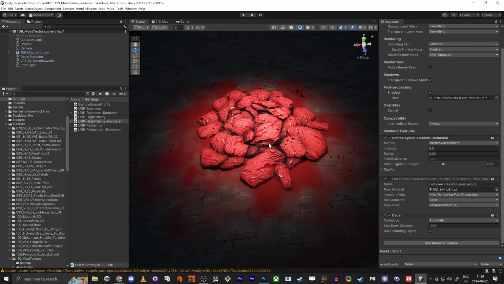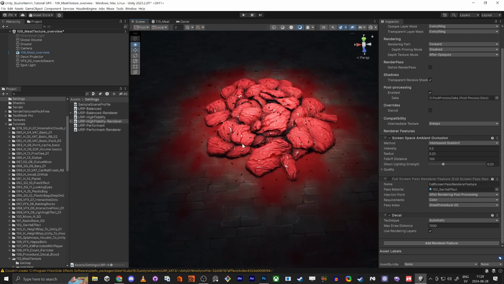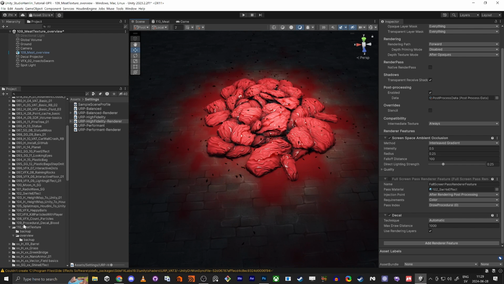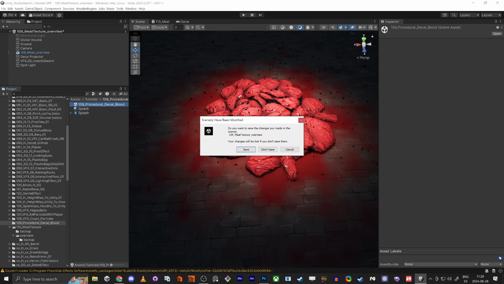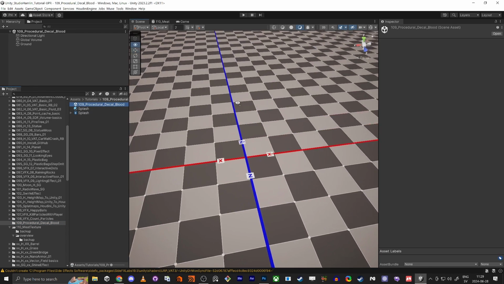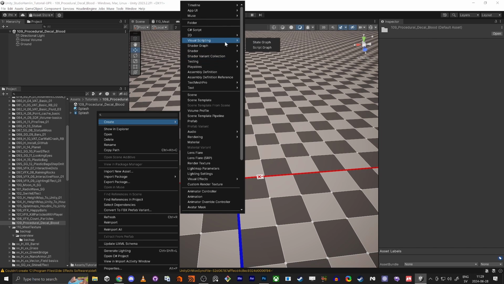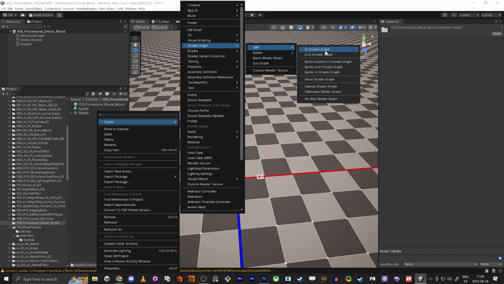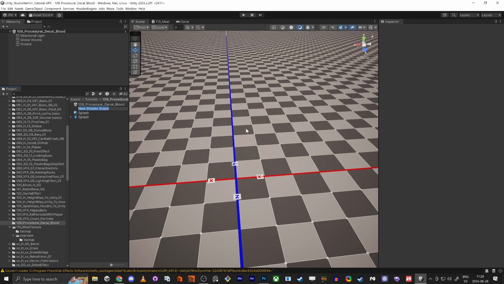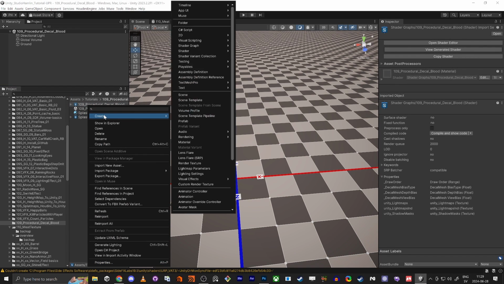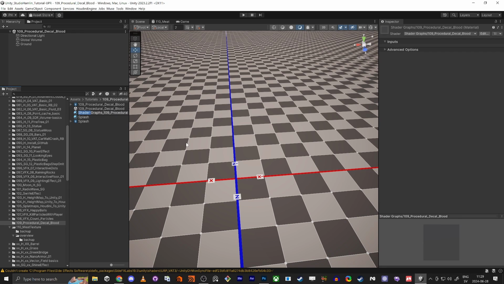So that introduction is about the layers, and now we're going to do this splash from scratch, of course. So I have this empty scene. So we're going to make a fresh shader, and I'm going to do this with Shader Graph, URP, lit. No, actually it's going to be a decal Shader Graph. And I'm actually going to use the same name. And I'm going to create a material of this one, and now we have the decal material.